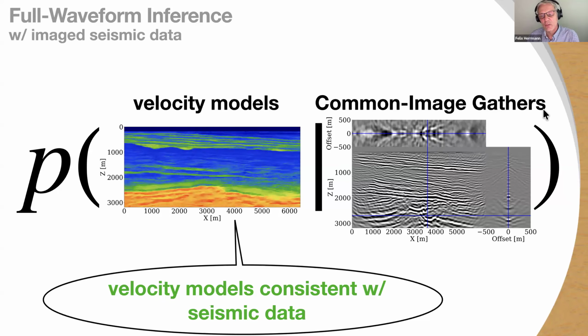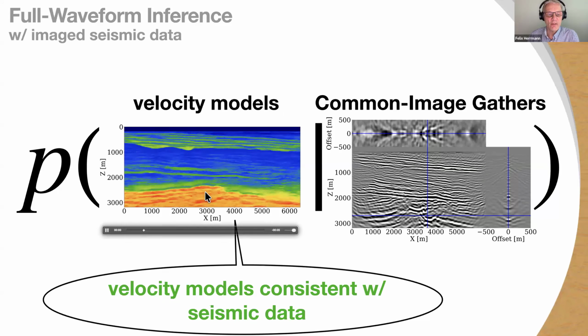And for the seismologists amongst you, you will recognize this. For those of you who are not seismologists, this is like a seismic image, but it's a common image gather, so it's sort of redundant. It has an additional coordinate, which is a little bit beyond the topic of today. But that is a physics-based technique we can apply to the seismic data we collect at the surface and bring it into the image space, and can use that as a condition for a conditional distribution, which is the posterior distribution, that gives you realizations of the velocity model.